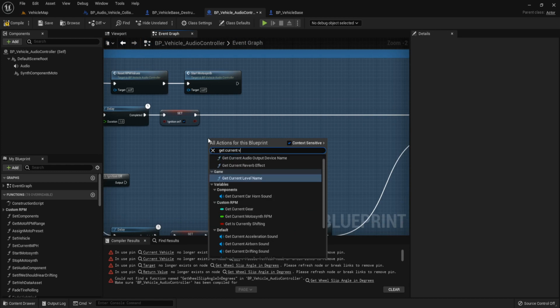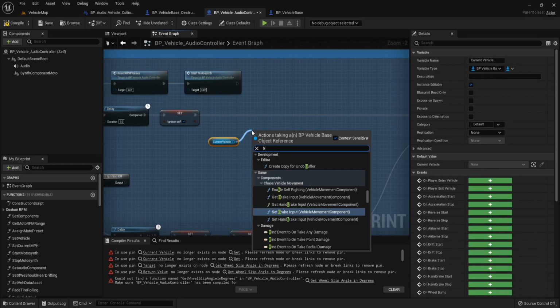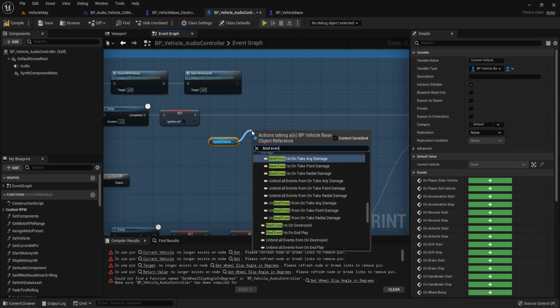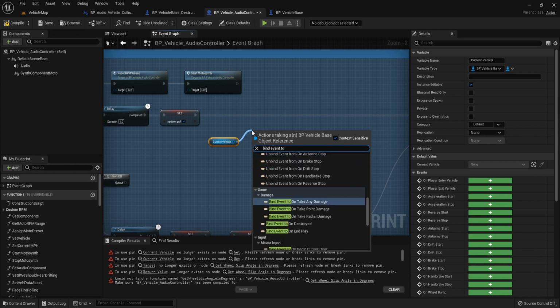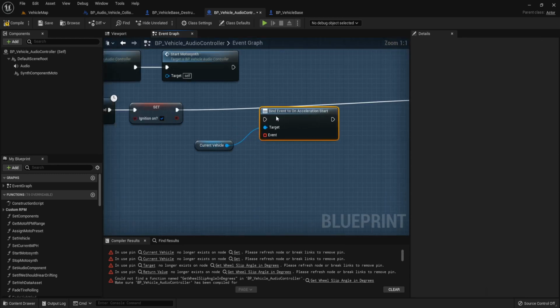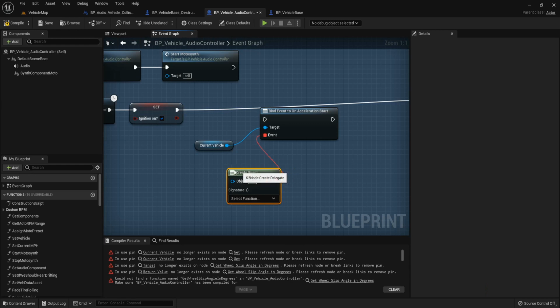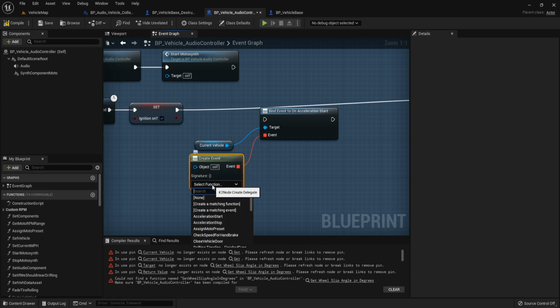Current vehicle, bind event to on acceleration start and create event acceleration start.